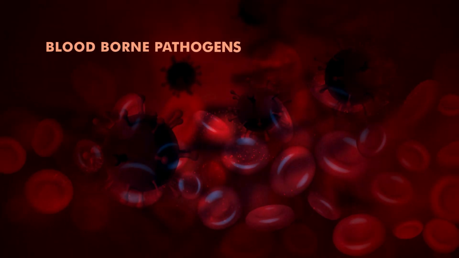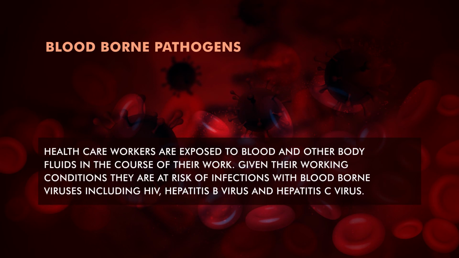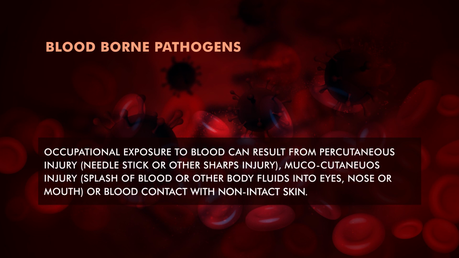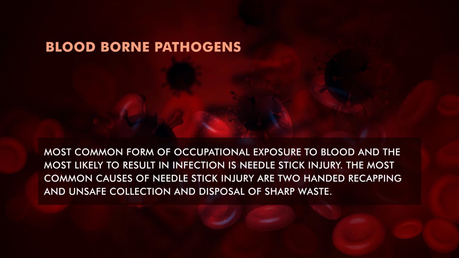Blood-borne pathogens. So we have discussed this in the occupational health and safety course, but the healthcare workers are exposed to a lot of blood-borne pathogens because they are working with blood and body fluids in the course of their work when attending to the patients. So given their working conditions, they are at high risk of developing blood-borne viruses, including the AIDS virus, then the hepatitis B and the hepatitis C viruses. So the risk of infection for the healthcare worker depends on the prevalence of the disease in the patient population, and the nature and the frequency of the exposure to these diseases.